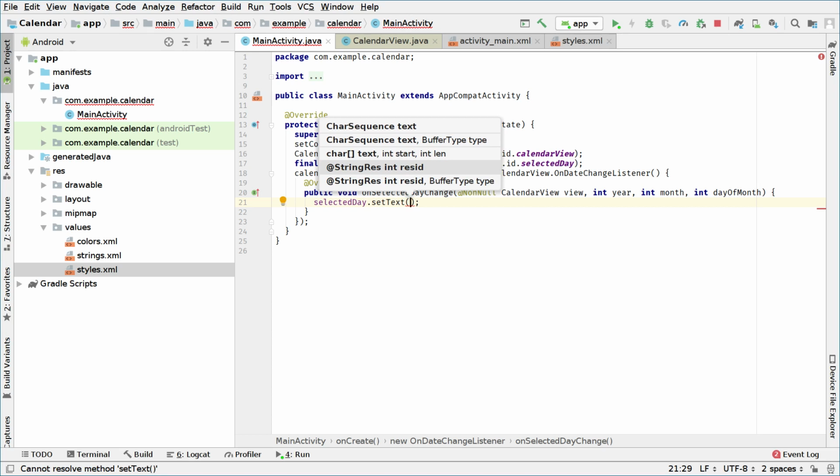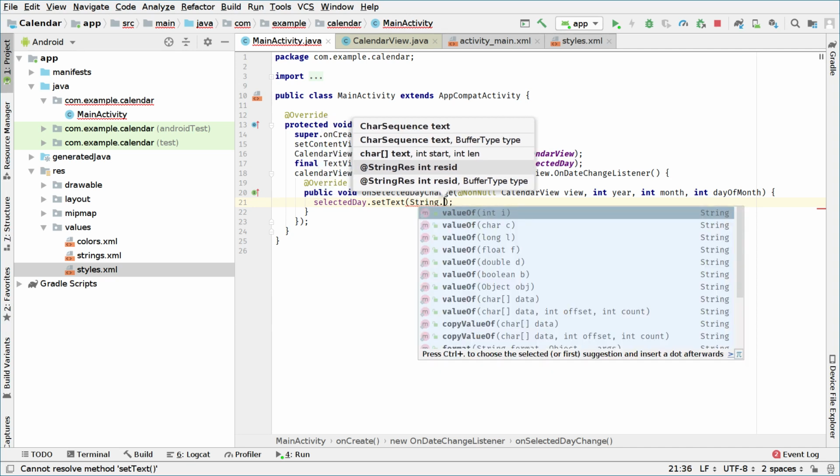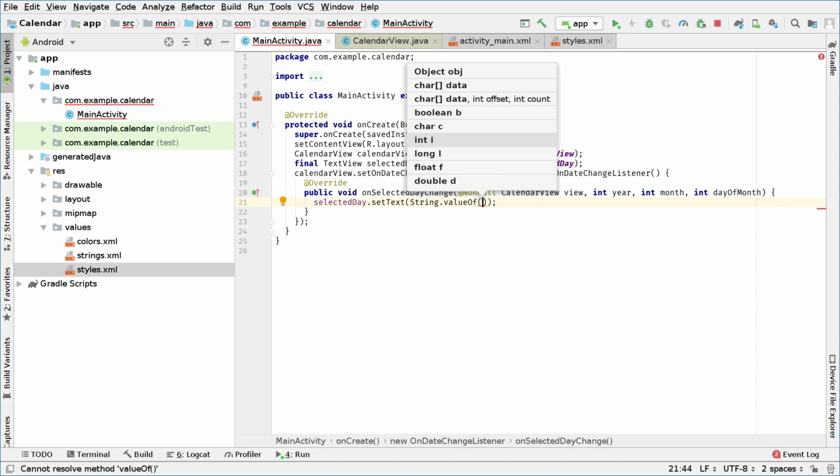So to transform an integer to a string, we'll do the following. We're going to say String.valueOf, and we'll pass the integer we want to convert into a string. In this case, it's called dayOfMonth.